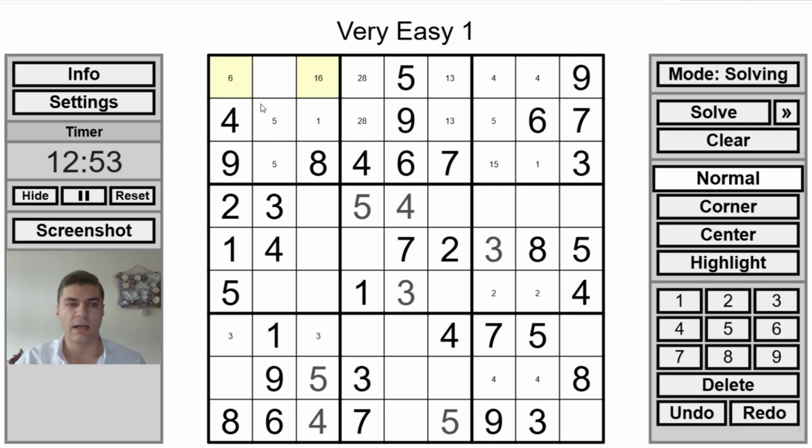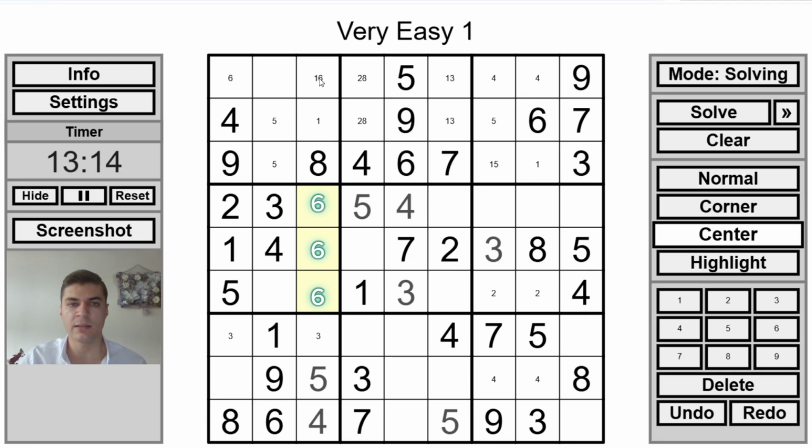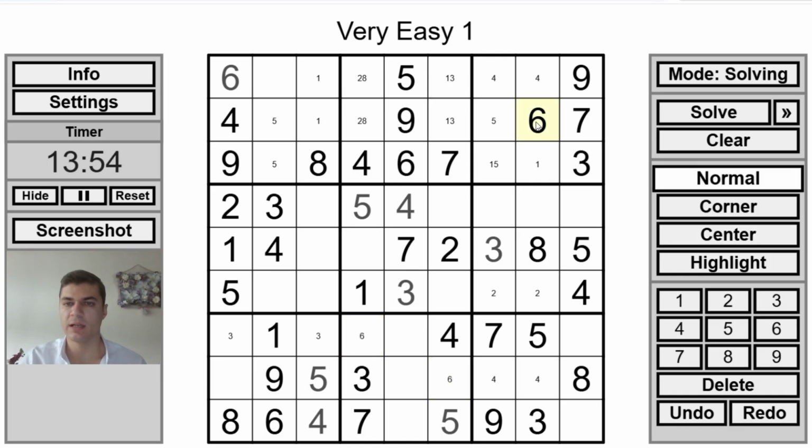Alright, so I'll show you one thing. Because of this 6 I cannot write 6 here. One of these boxes is 6. We don't know which one is 6, but we are sure that there is one 6 here. I cannot write 6 here, so this is 6. I am deleting the 6 here. Because of this 6 I cannot write 6 here, so one of them has to be 6. Because of this 6 I cannot write 6 here.